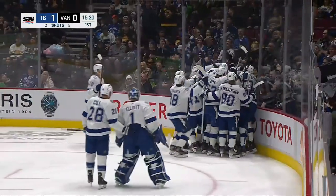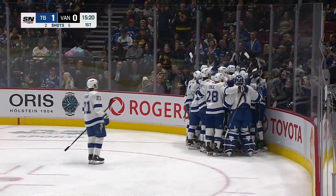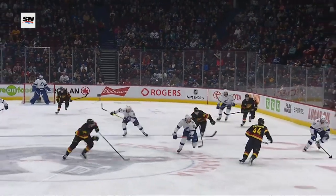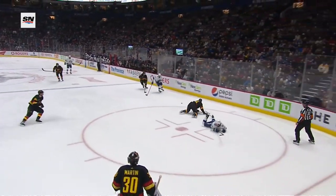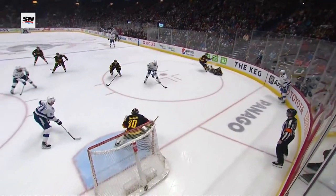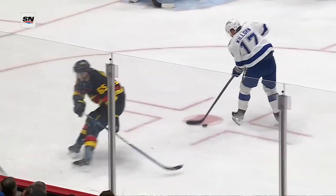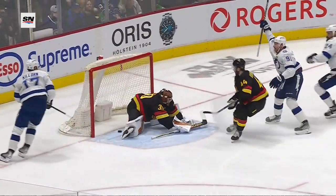He is the third active player to get 500, and the 47th in NHL history. Stephen Stamkos at 4:40 in the first period gets his milestone goal. Here's the passing sequence on the replay — you can see Ethan Bair goes falling down, and a nice little move, and Stephen Stamkos is wide open. Alex Colton throws it across.